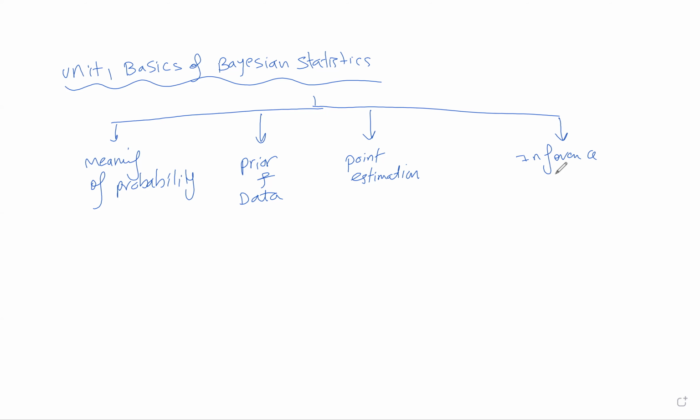Whether you use the frequency approach or the Bayesian approach, you get something called an interval. We call it a confidence interval in the frequency approach, and a credible set in the Bayesian approach. And for testing, in the frequency approach, you use something called the p-value. But in the Bayesian approach, we calculate the probability of H0 given the data and the probability of H1 given the data, and we compare these two to make our decision.